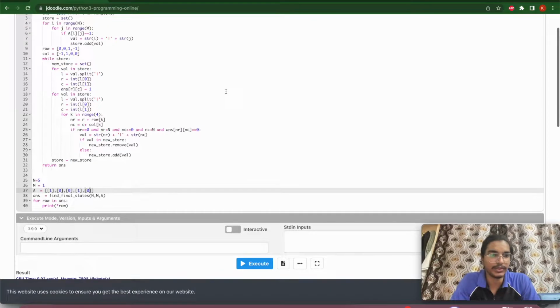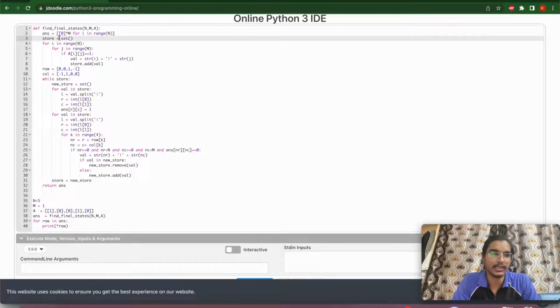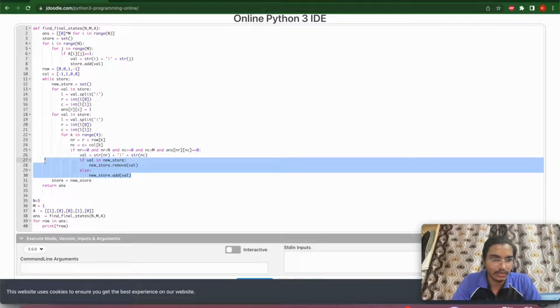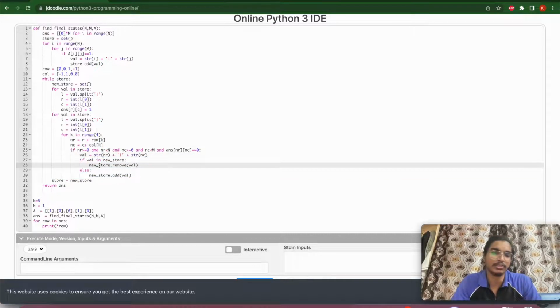I want to explain again how this code works. We are creating one answer array, then we are taking one variable store, which is of type set. Why are we taking a set? Because of lines 27 to 30, where we check whether an element is present inside the set.